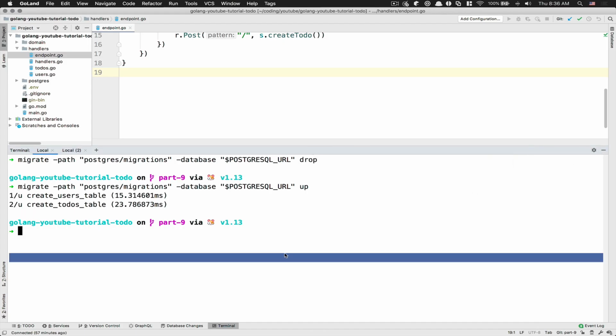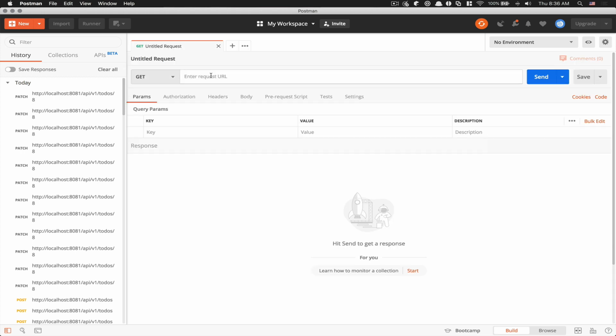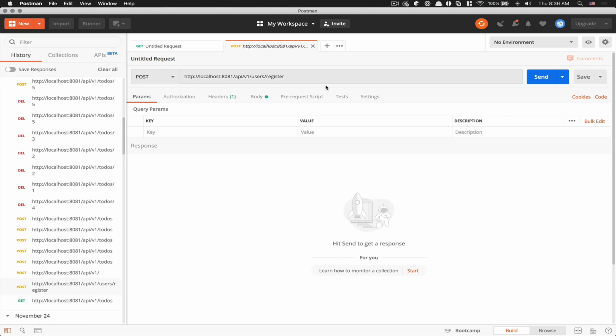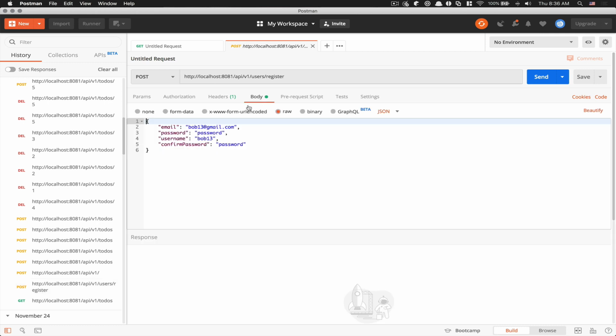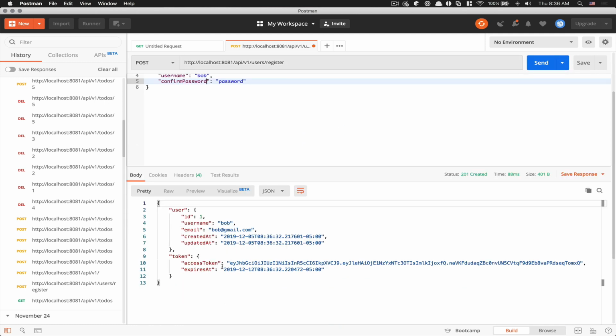So if I start the server and we go inside Postman, I'm gonna just take the register request. If I want to register, I'm gonna call the user Bob with a password. If I click send, I'm getting my access token right there.